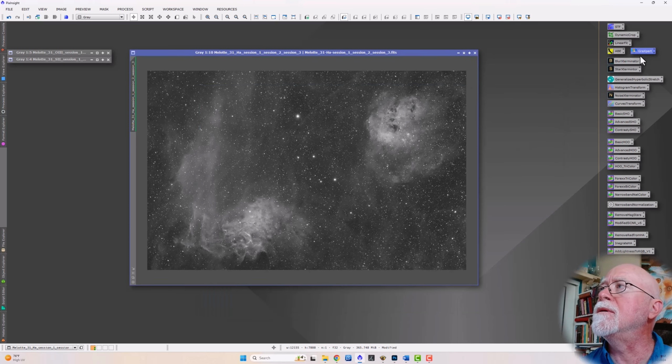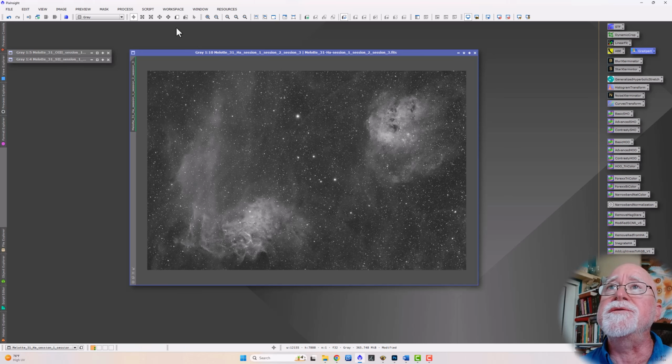Now, some people aren't too sure about GraphXpert. They're afraid that GraphXpert, with the AI functionality, may impact nebulosity that can be found in your image. And if so, you can use ABE, which is automatic background extractor, and that's what I was using before I used GraphXpert. ABE is great when you've got a lot of nebulosity like I have here.